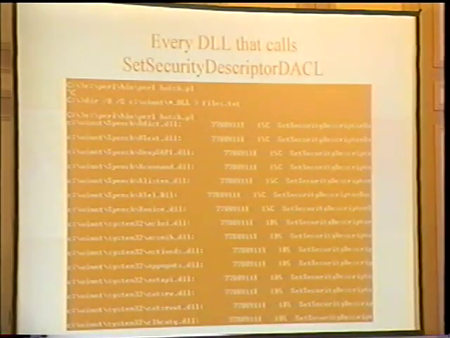One of the things I think is a cool approach, if you're going to do it this way, is to find some kinds of API calls that are really easy to get wrong. SetSecurityDescriptorDacl is one of them, and so here I have a little Perl script that I wrote that's doing a dumpbin /imports on every single DLL in my system and piping that through a regex, and just telling me every single DLL in my system currently using that call somewhere. I could follow this up with an automated IDA script that checks to see if the third parameter is null, which would be rather interesting.